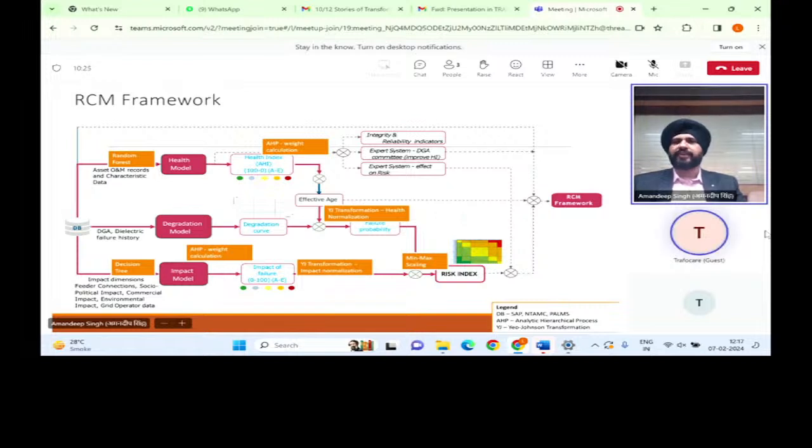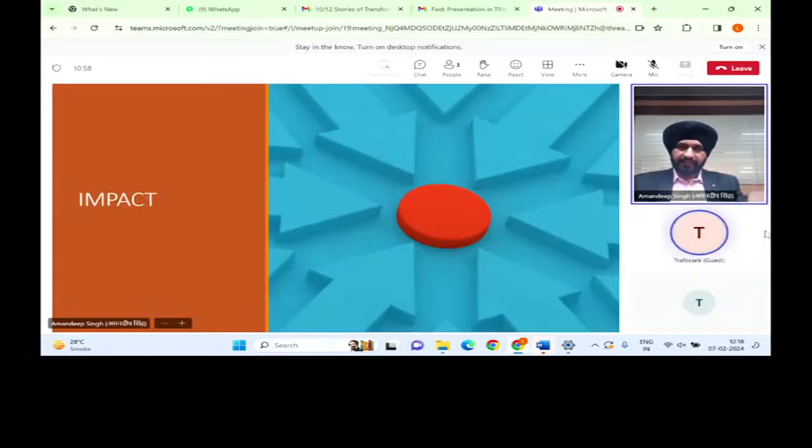If my equipment is critical but not severe, then it would require a different kind of maintenance plan. If it is severe but not critical, it would require a different kind of AMP plan. So all these permutations and combinations are being done in almost real time, and each and every equipment has its own unique reliability plan which is being created. This is also something that Power Grid has now implemented, and by implementation of this RCM framework, we have been able to reduce the maintenance workload or loss of availability by nearly 37%.